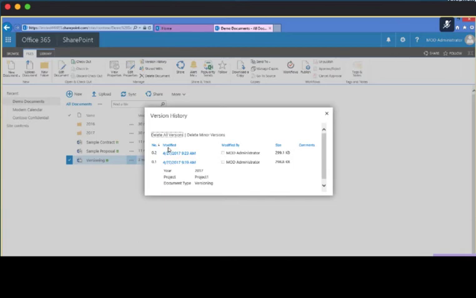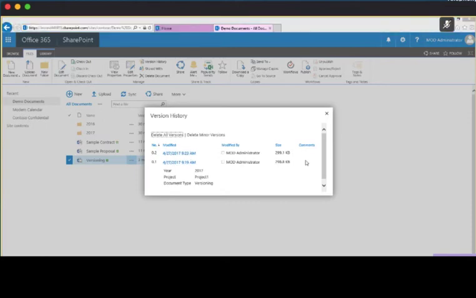So now when they call you back and go, hey, can you give us back the one that had all the updates in it because we juggled the budget or something like that, we go ahead and grab that, move it forward, and now we have that next version. So we have an entire audit trail of when it was modified, as well as who did it, as well as any comments if we had put those in as well.